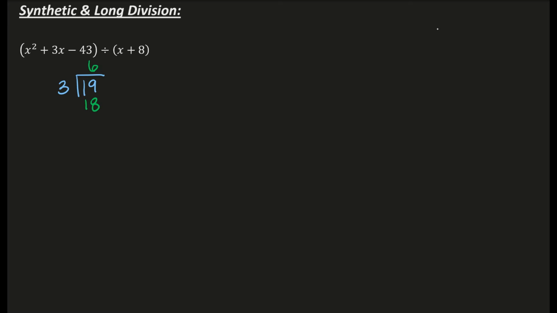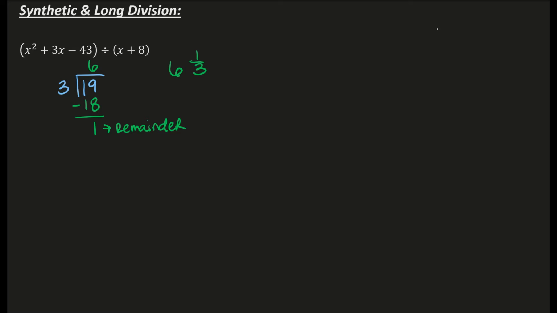And then what you're used to doing is saying, all right, let's subtract this balance. So 19 minus 18 gives me 1. 3 cannot go into 1, so this 1 is a remainder. And then your answer would be this: 6, the whole number, and 1 over 3, the remainder over what you started dividing by. So this is how you learn to do long division when you were younger.